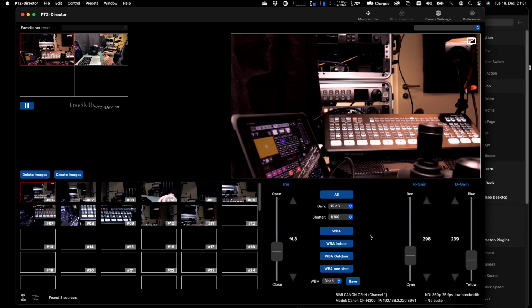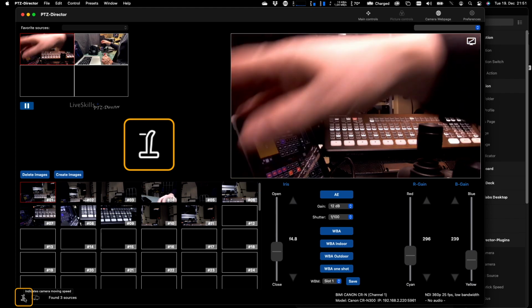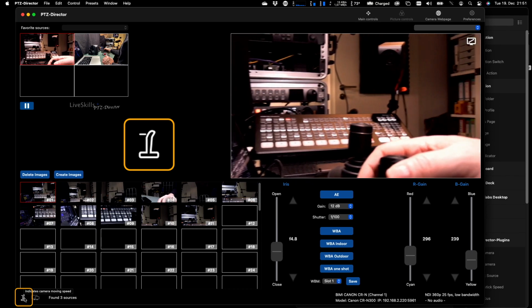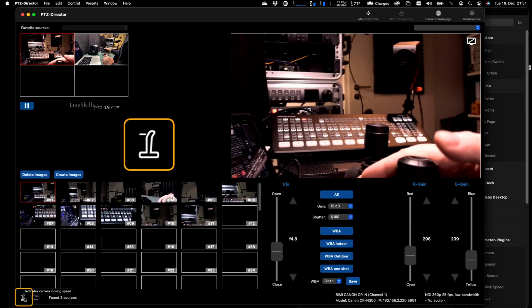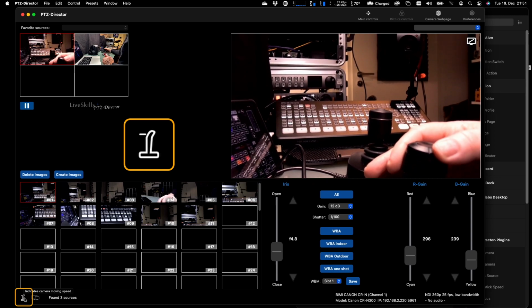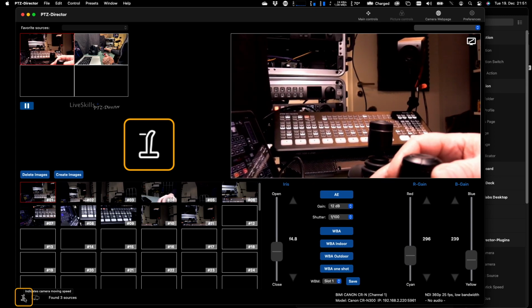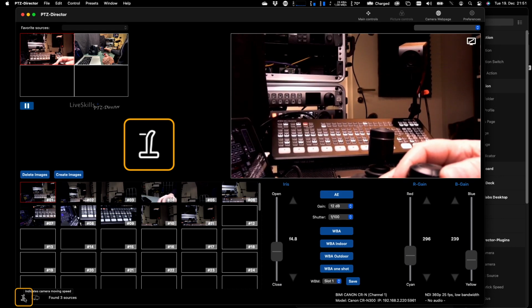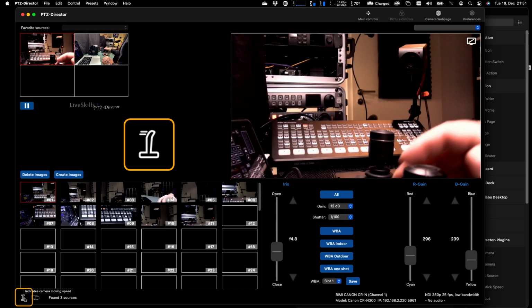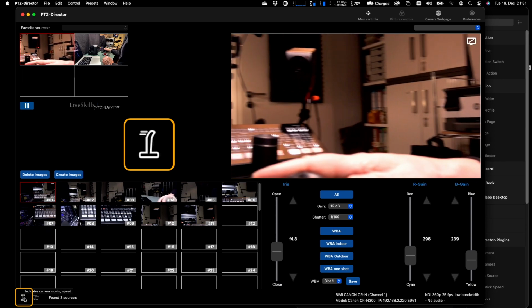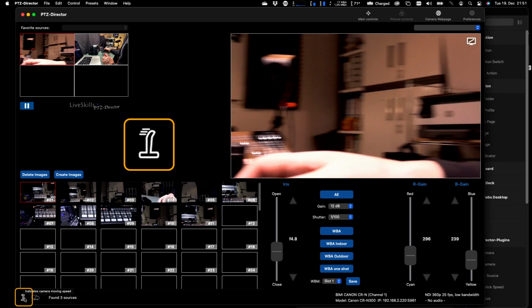An additional option to fine-tune the pan and tilt speed of the camera when using the joystick is to reduce the speed to 50 or 25% over joystick or Stream Deck buttons. This symbol at the lower left shows the speed between 100, 50 and 25% of the normal speed. That way you can make precise camera movements. Here, for example, I'm using the 25% state. More speed with 50%, and now we are back to 100%.